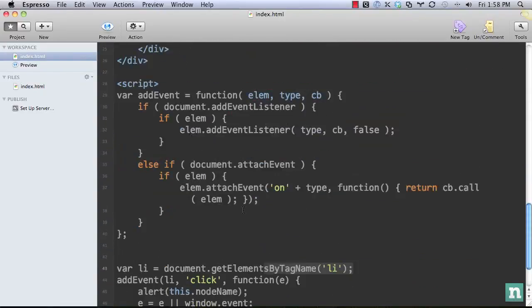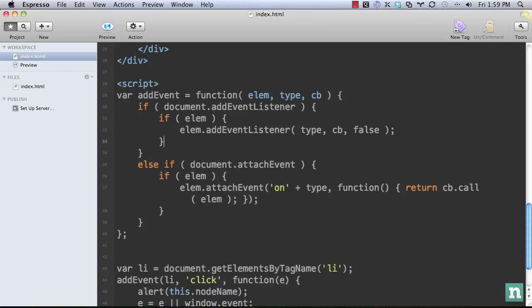Now, let's go through this code. We're saying element.addEventListener, but we're saying pretty much array.addEventListener, and we can't really do that. We need to filter through them and then add an event listener to each one, each list item in that case. So we go back and we'll do it right here.